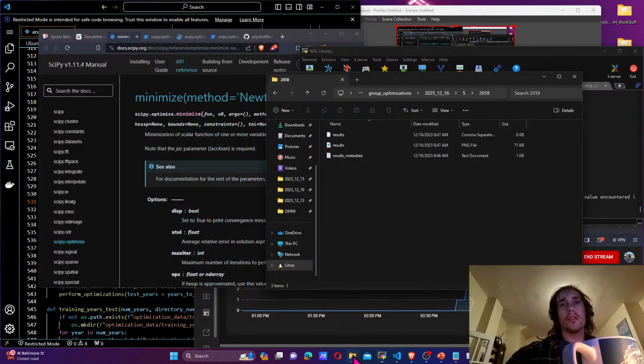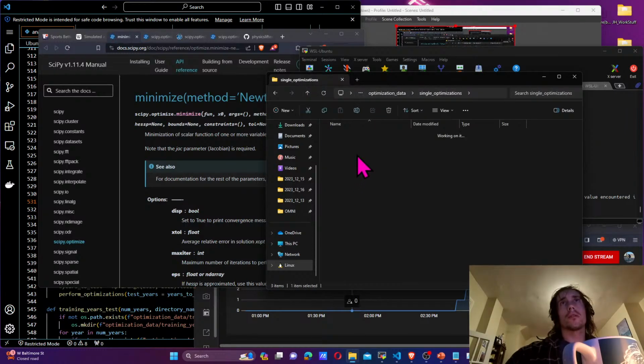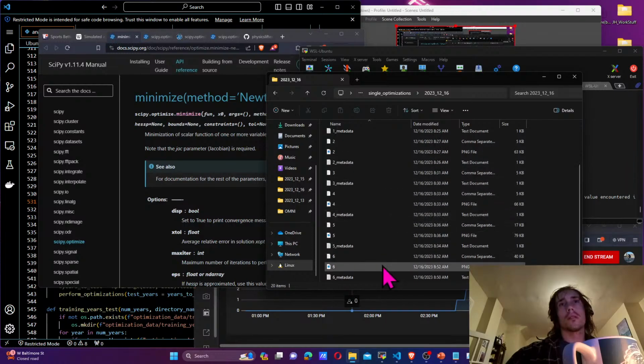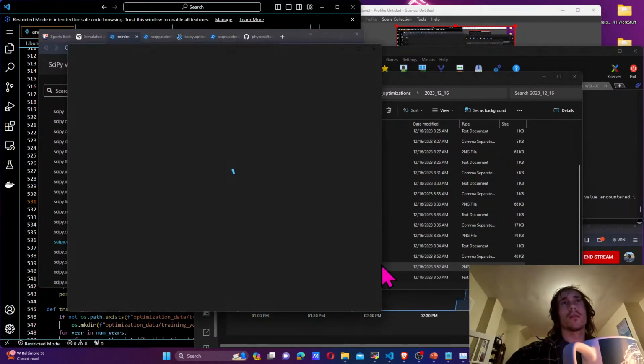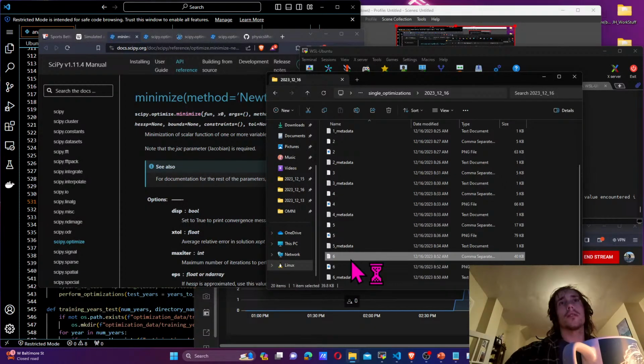Okay, our simulated annealing optimization finished. So let's go check on that. It's not a group optimization, it's a single optimization. Wow, that did terrible. Huh, that's interesting.